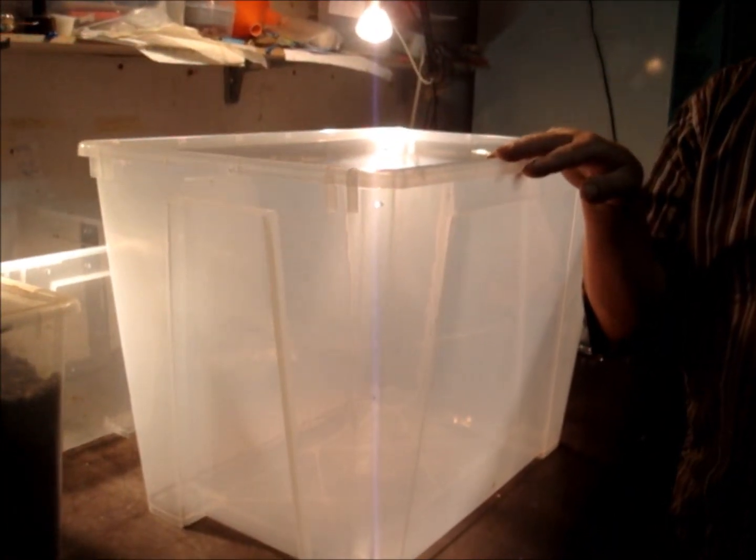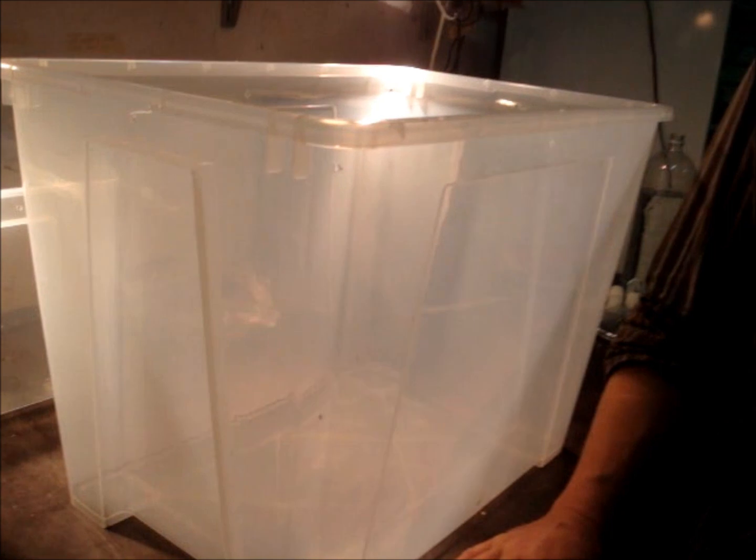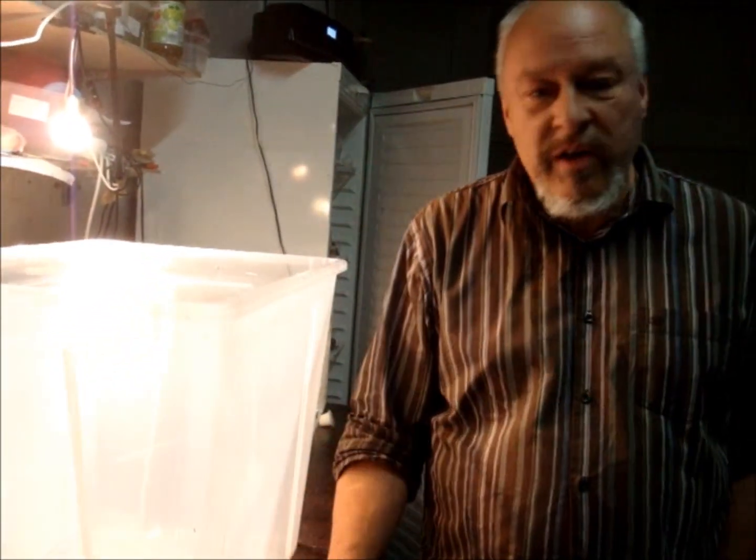Hello, today I show you how I prepare my breeding box for Dynastes Hercules, the Hercules beetle. First of all, I take a pretty big box as a breeding container. It is said that a pair needs some space to walk around, so that they are not too close to each other, while the female is diving into the substrate and the male is probably searching for her.